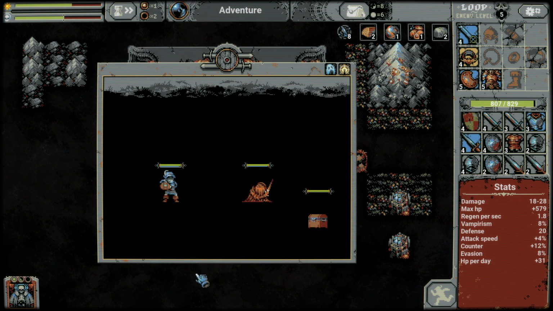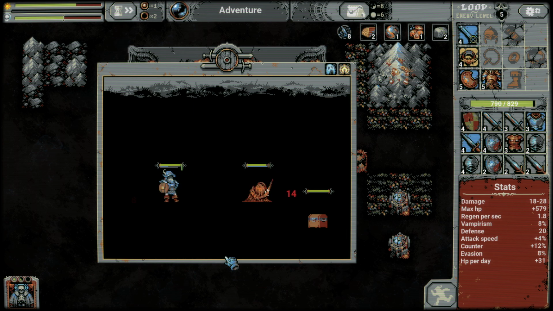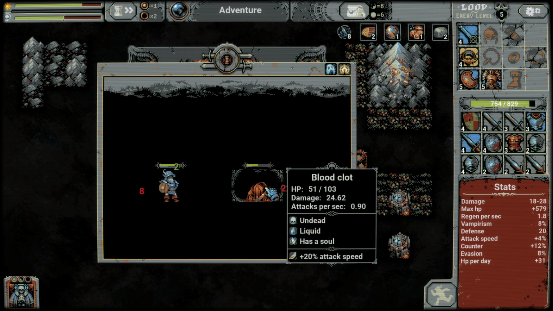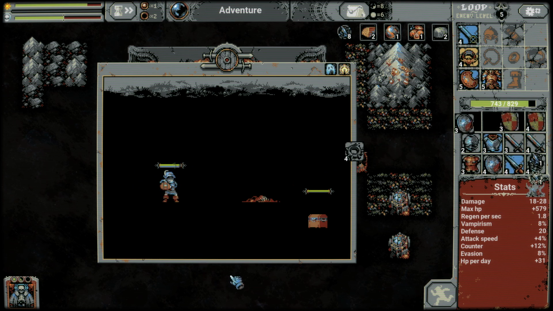We're about to get some sick loot. What is this guy? A blood clot? What are you? Where do you come from and why? Has a soul. What are you? Oh, man. This is going to be a rough fight. Bro, its evasion is just through the roof. It doesn't do much damage, which is good, but my goodness.